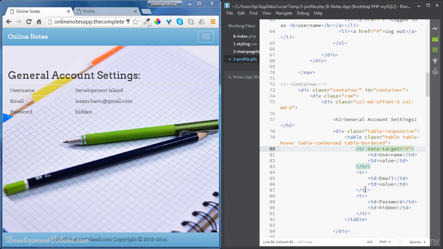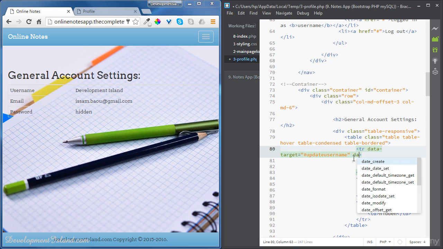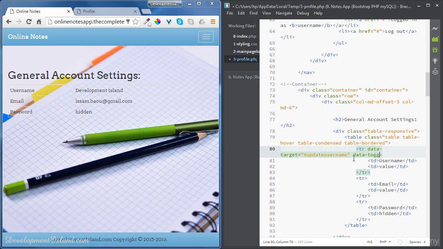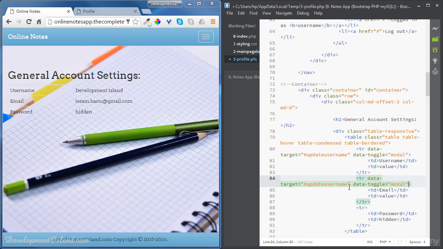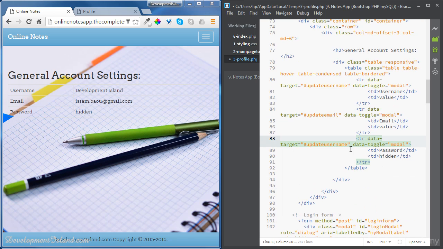So the first modal is going to be update username, and we need a data-toggle that we'll set to modal. Okay, and let's do the same thing to the other table rows. So this one is going to be update email, and the final one is going to be update password.